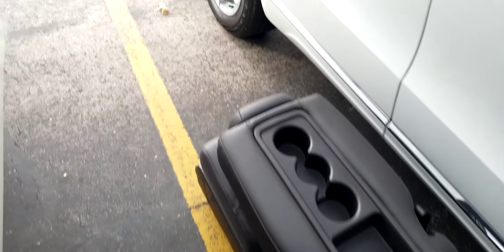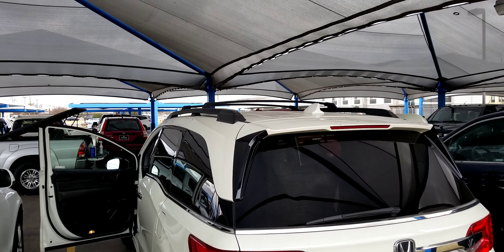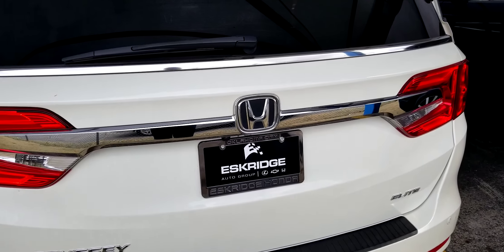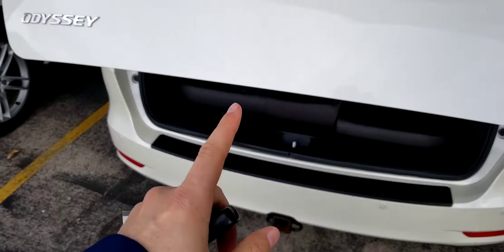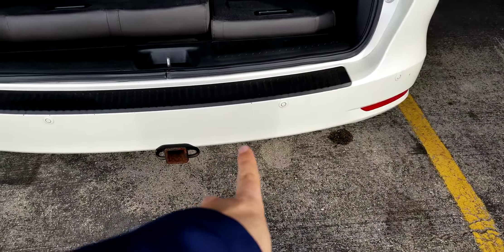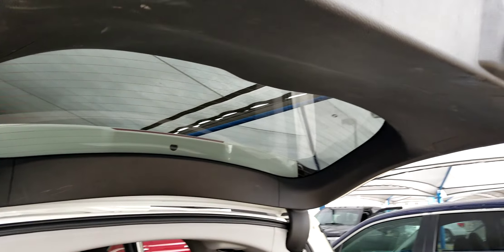From the rear, this one in particular has roof rails with cross bars — they don't come like that from the factory, but the previous owner added them. They also added a trailer hitch. So if you're thinking about a Honda Odyssey Elite with a couple thousand dollars in add-ons, this could be the one. It does have a hands-free power tailgate. Because it has a trailer hitch, you kick a little bit to the right of it — like a field goal motion, up and down — and the height-adjustable power tailgate comes up, as long as you have one of the keys.